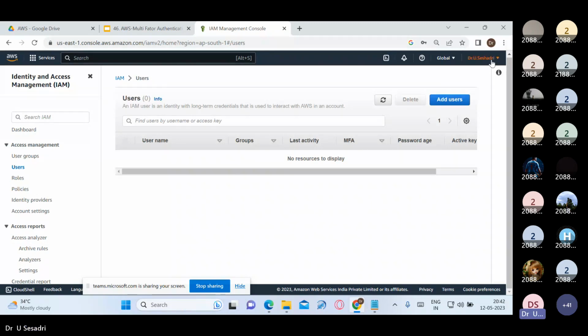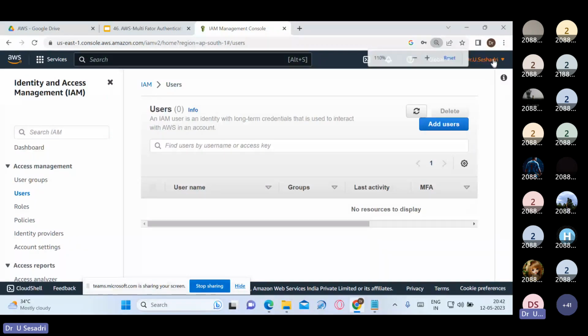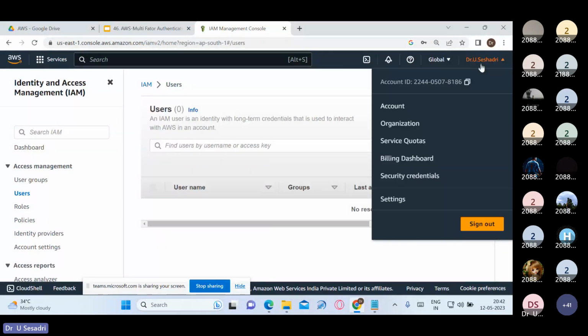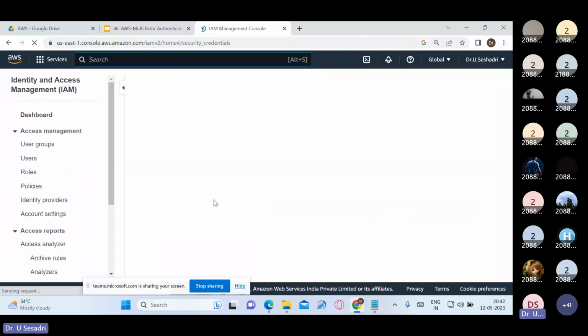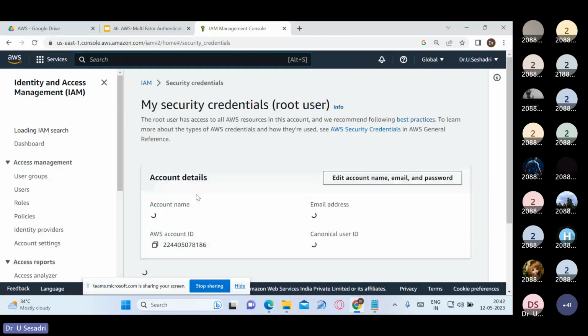Here, in your AWS account, as the root user, at the top you have to click on this one. Here, select security credentials. First, I am applying it for the root user. Scroll down.